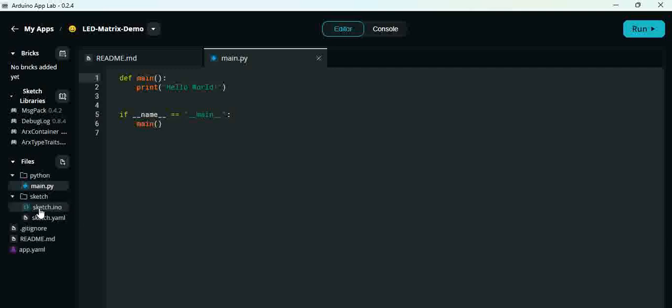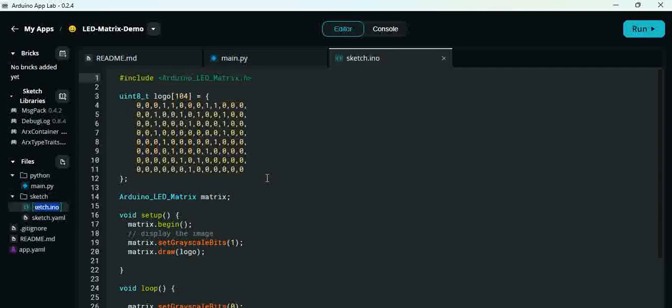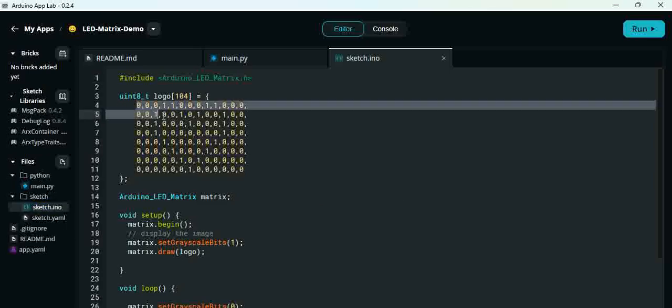So go to sketch.ino, and here we will be using the Arduino LED matrix library. Whatever data you get from the LED matrix generation window, you have to enter here.